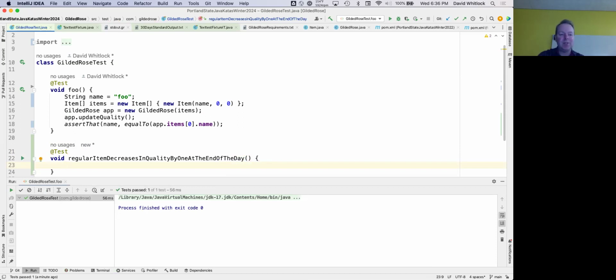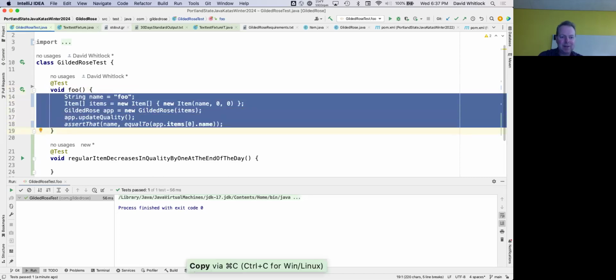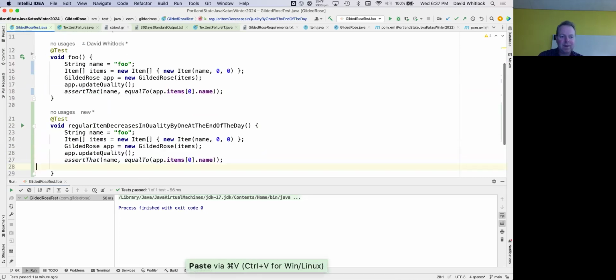Okay, so what do we need to do? First of all, we need to create an array of items. We're going to copy this here. Does the name of the item matter?